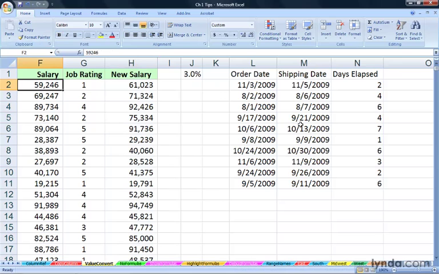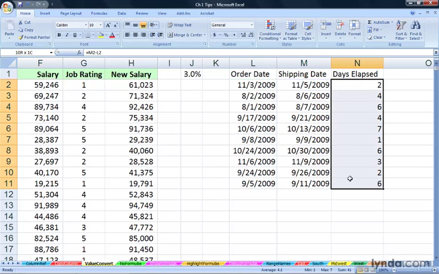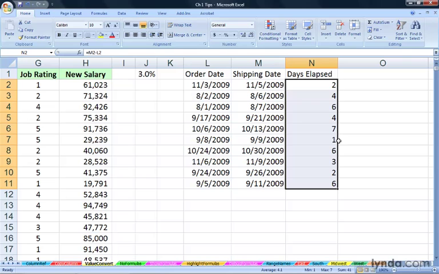Now there's a similar situation. You might use this over in column N. You see order dates and shipping dates and simple formulas here, subtracting the two to figure out the time elapsed. Perhaps it is the time when you say you no longer need the formulas here. A lot of these you could have done in your head anyway, but they're formulas. We simply want to turn these into their values. Now in this situation, we don't really want to put them into another column. We want them to stay right here.